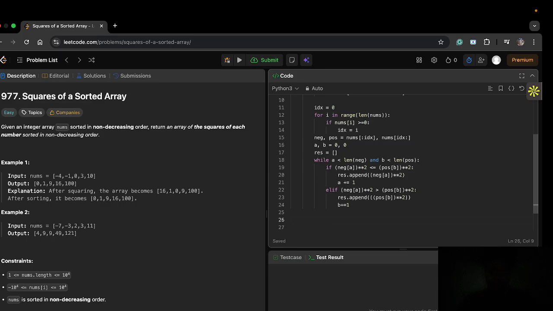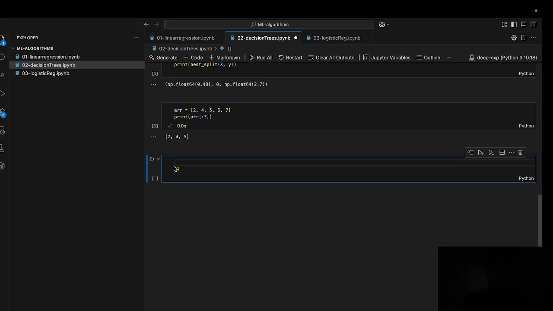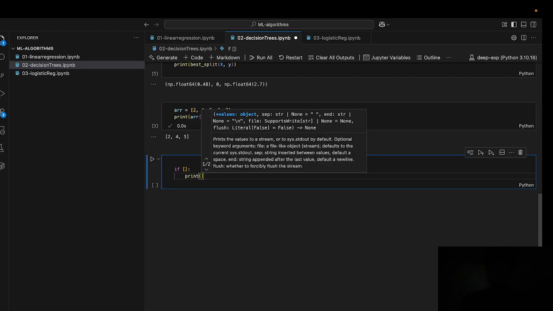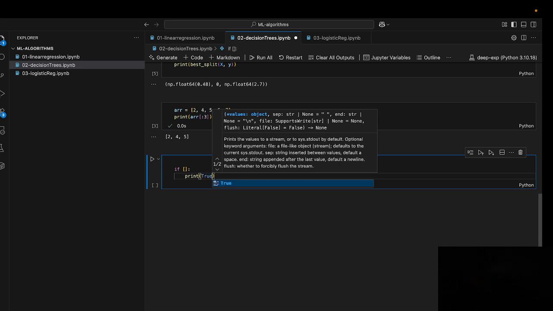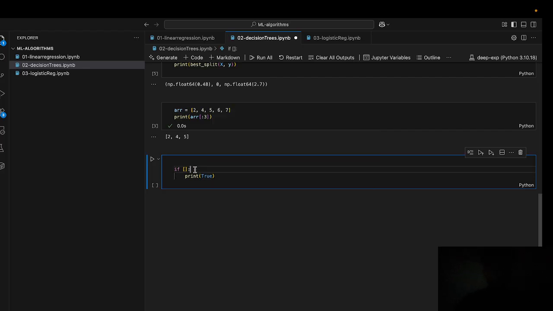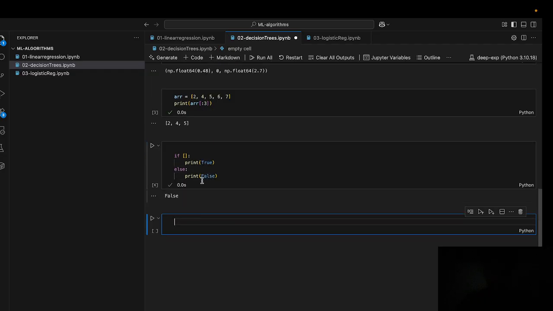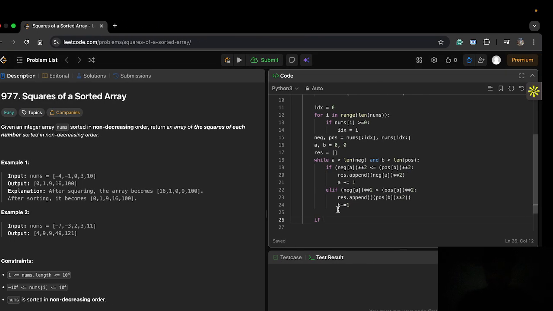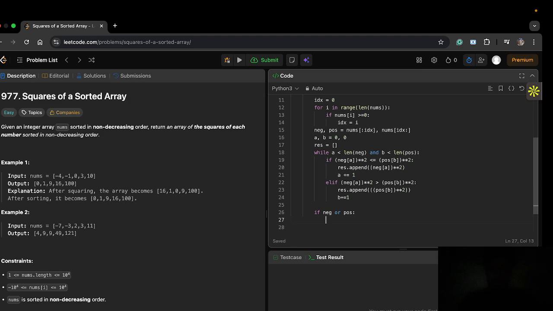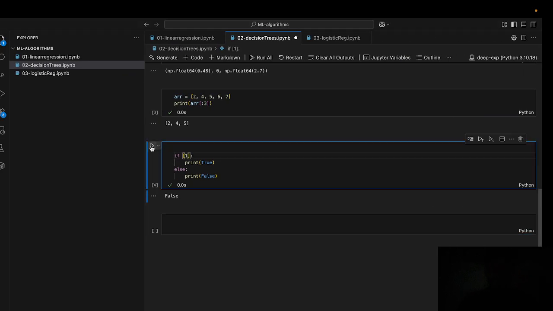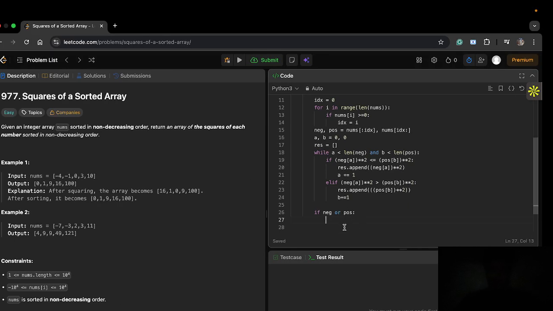And in the end, just check one thing. If neg or pos has any values there, we'll just handle them.